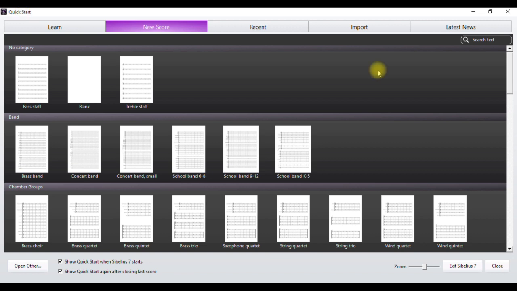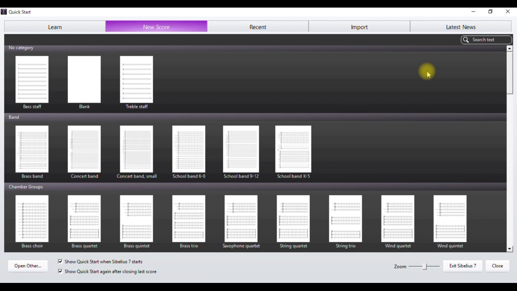It is made up of 5 buttons labeled as follows: Learn, New Score, Recent, Import, and Late News. We shall learn more about each of these later as we go through the series of lessons.